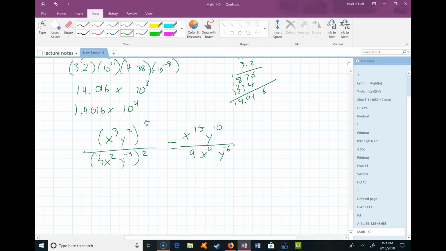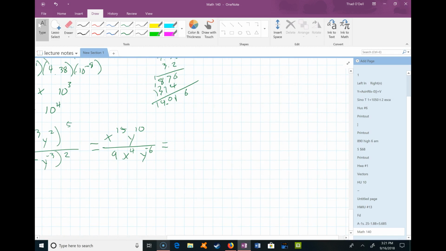Okay? Now, that negative exponent is maybe going to bug us a little bit, so we can get rid of it by just moving it to the right place in the fraction. So I put y to the 10th here. That becomes y to the 6th up top. And then I take away the negative because it's not in the wrong place anymore. Then I have a 9 and an x to the 4th.